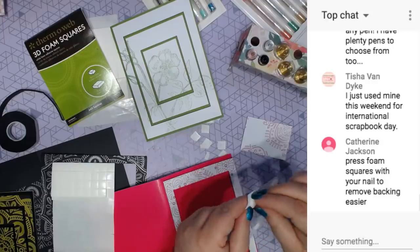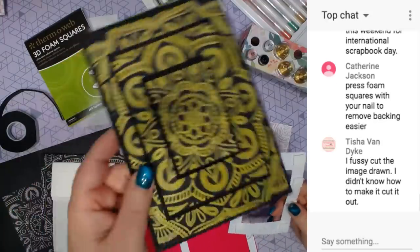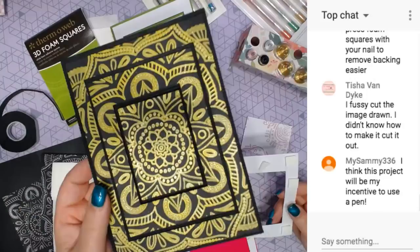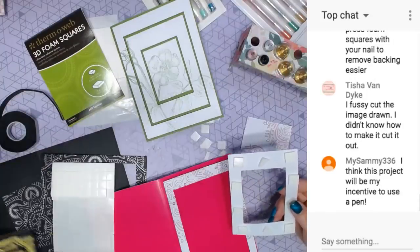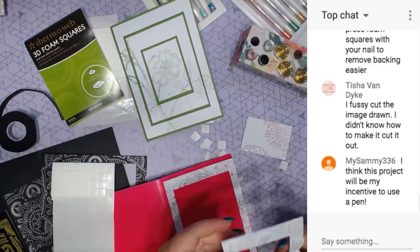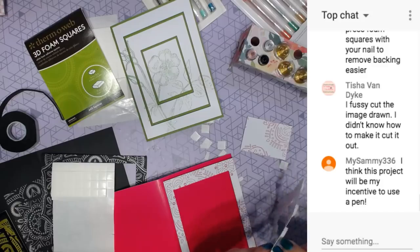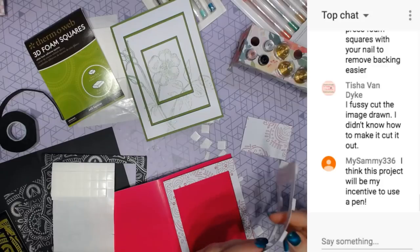So the longest part of this is the actual drawing. This one took over a half hour for it to draw. There is a lot of tiny little circles, a lot of tiny little lines. It's a very detailed image. That image comes in a cut file and a drawn file.